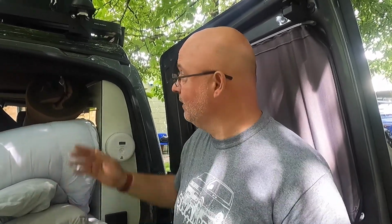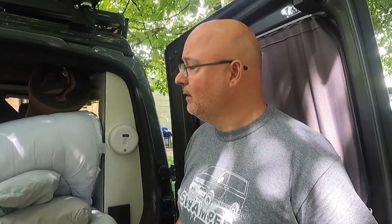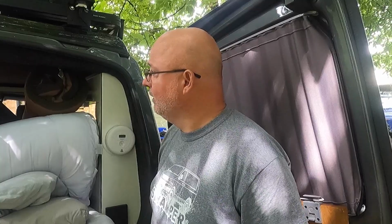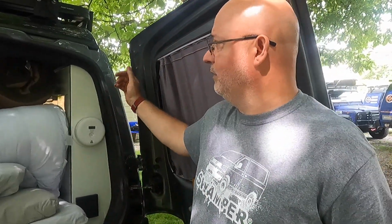It doesn't perform miracles because it can't get internet where there is no internet. But perhaps you've been on a campsite where you get Wi-Fi in the office, and if you're not within 100 yards you can't use it. This will boost the signal into the van. And the other is a GPS. So this vehicle's actually got 2 trackers on it, and that functions as one of the trackers.